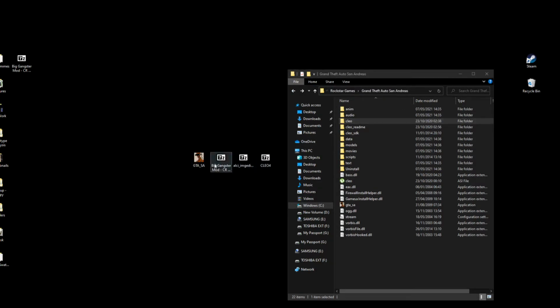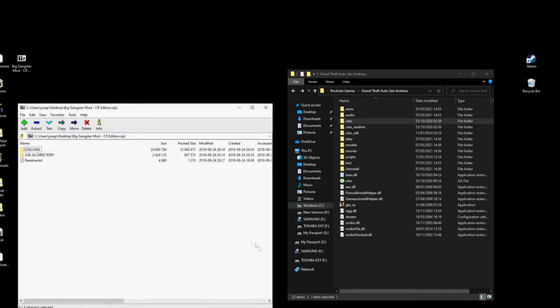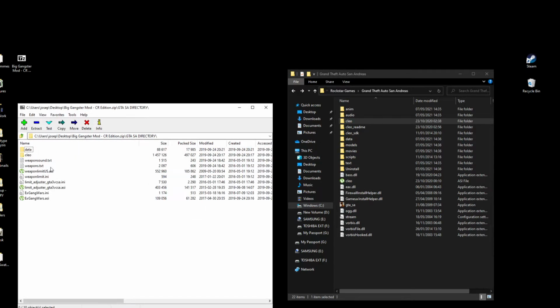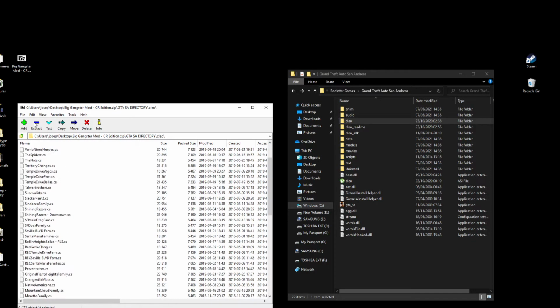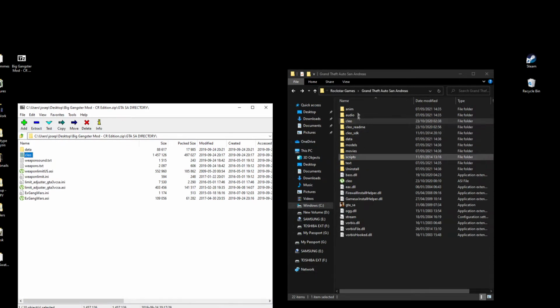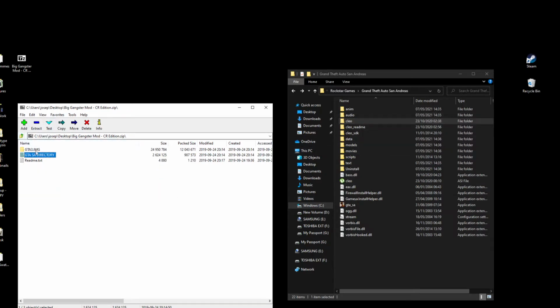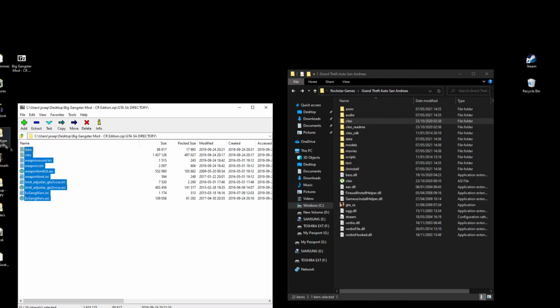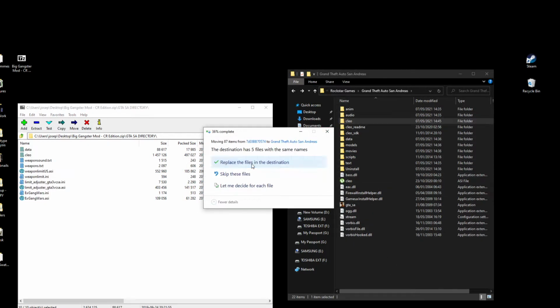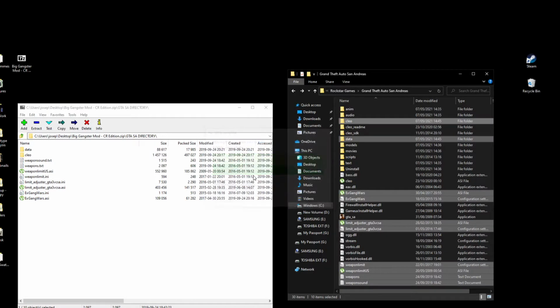And then we're also going to open up the Big Gangster Mod. So here we go. Now, this already comes with a Cleo folder, because Jeans has got Cleo scripts and whatnot in his mod. But because we've got Cleo in here as well, it's good because that will just import itself into there. So it's fairly easy. All you've got to do is open up the GTA SA directory, highlight all of that, and then put it all into the Grand Theft Auto San Andreas directory. There you go. So that's pretty much all done.